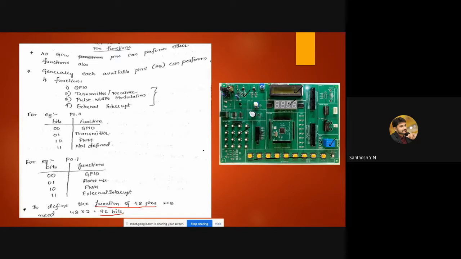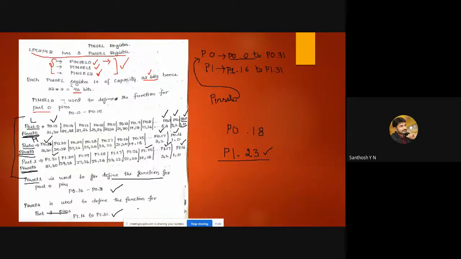Since there are 4 functions, we are using 2 bits for representation. So we require 48 into 2, that is 96 bits. Since 96 bits are required, 3 registers are provided by the ARM processor, namely pin select 0, pin select 1, and pin select 2.